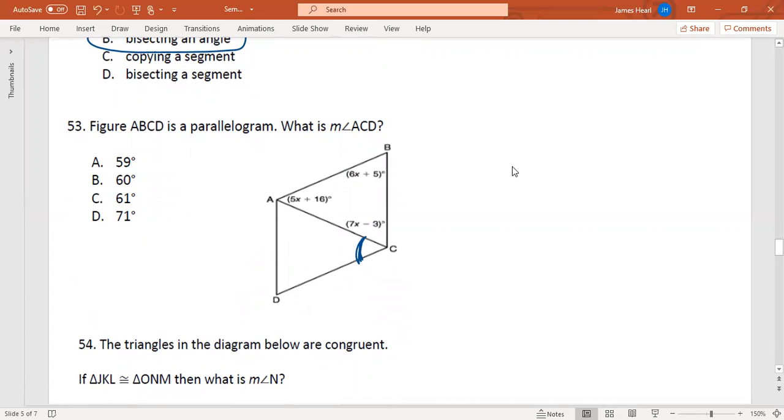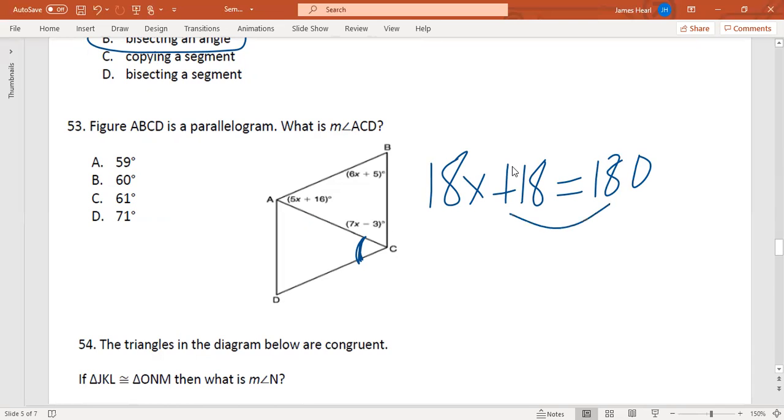You know you have a triangle, so we can add all three of these up here really quick and easy. So if we add up the x's, 5, 6, and 7 will be a total of 18x. 16 and 5 is 21, minus 3 will be an 18, and should equal 180 from being the triangle on top. If we subtract the 18 off, 18x will now equal 162. If we divide the 18 out, comes out to be 9.